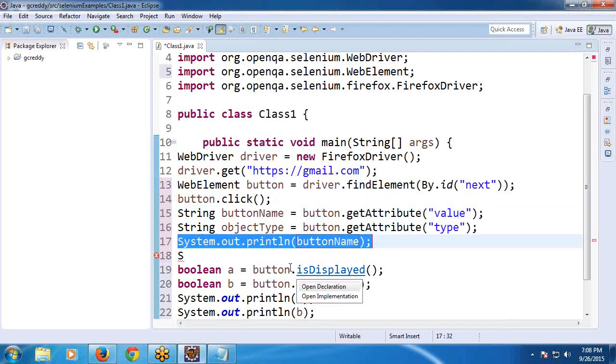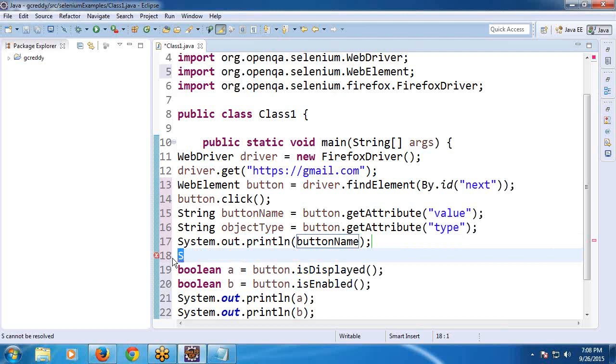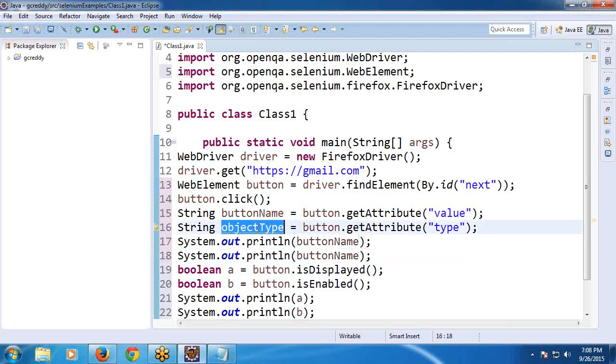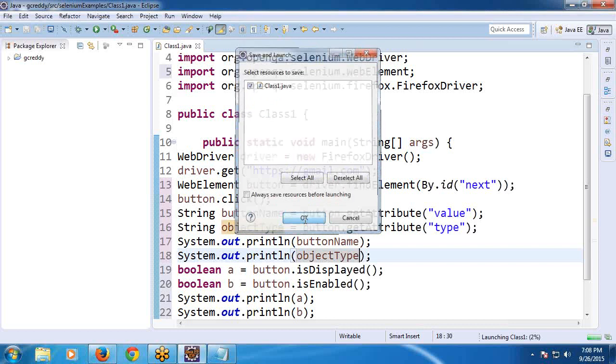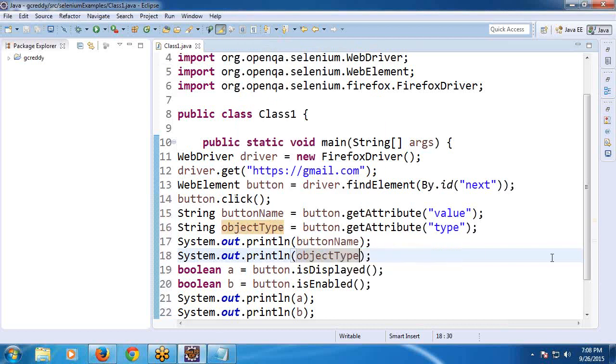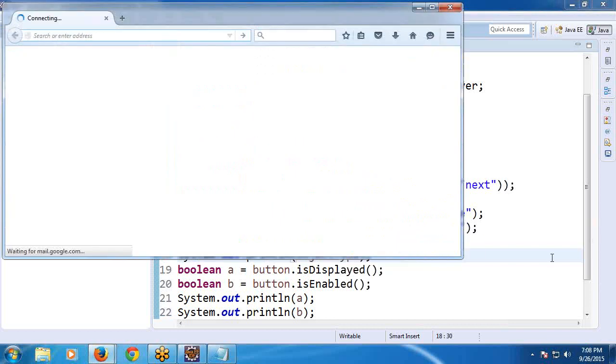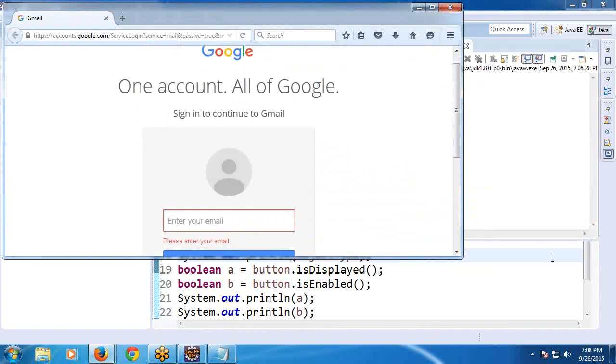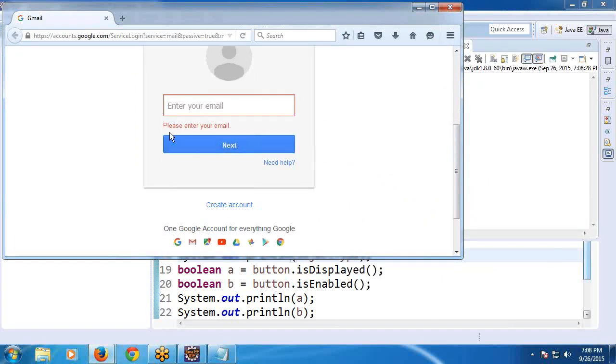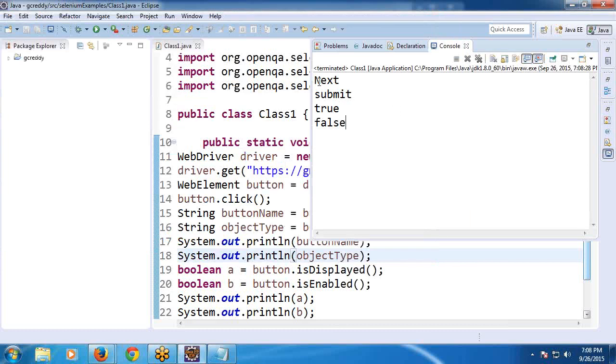Next, object type. Run the program. See, clicked, that's why it is showing an error message. See, button name. Next, button type, object type: submit.